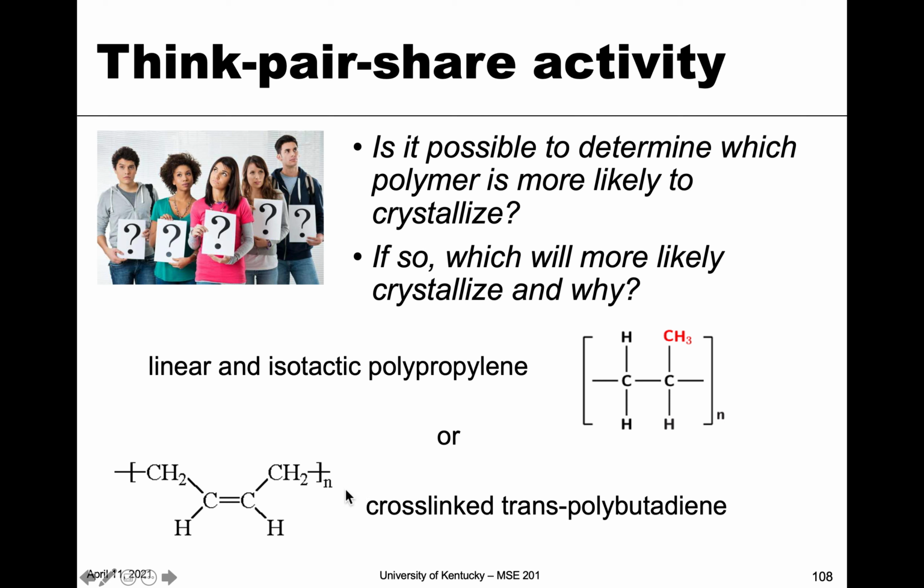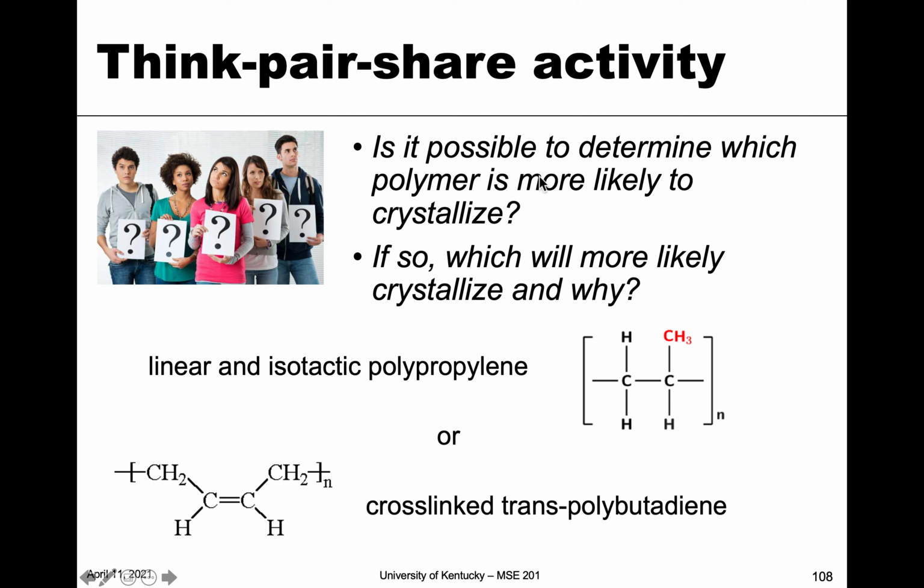And so, for each of these, I give the structure. So the first case here is linear, the other one's cross-linked, and then maybe some tacticity or trans properties. So this one's isotactic, and it's polypropylene. So I give you the repeat unit here. And the same thing with this next one. It's cross-linked, it's trans, and it's polybutadiene, so kind of a rubber. And so you get the repeat unit here.